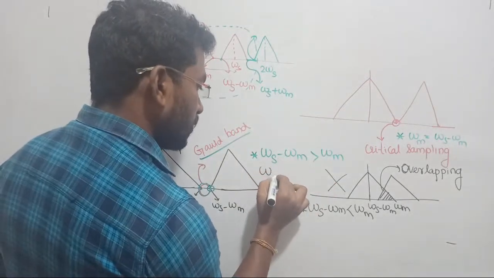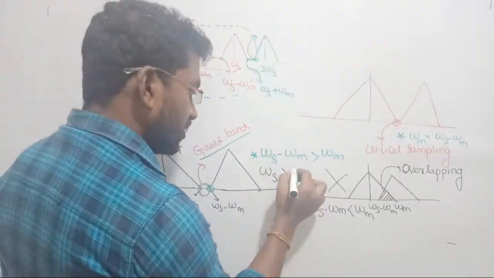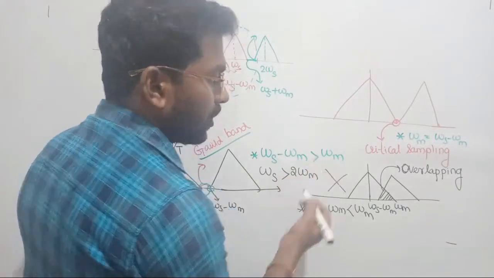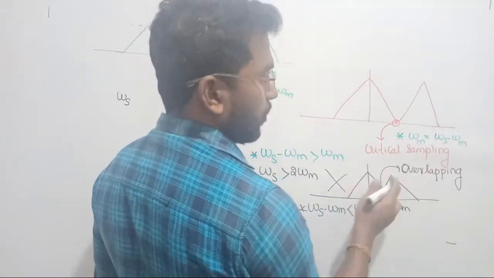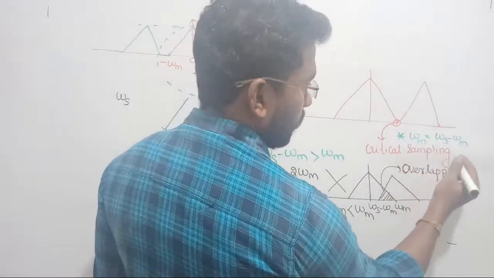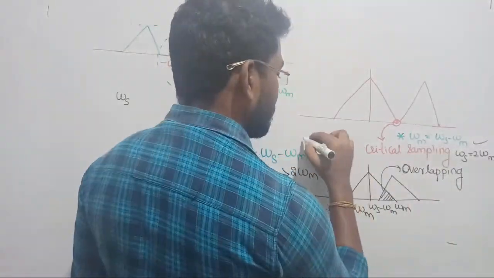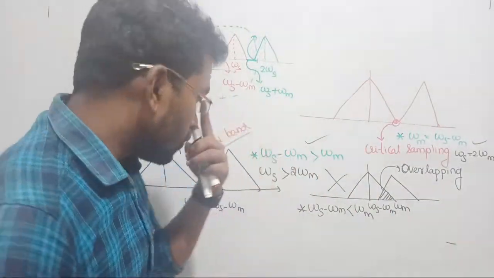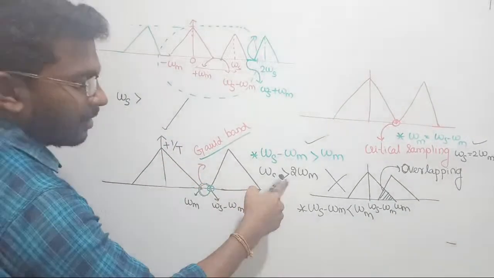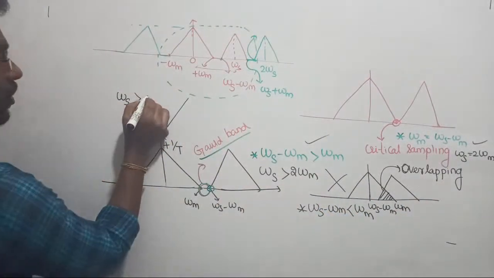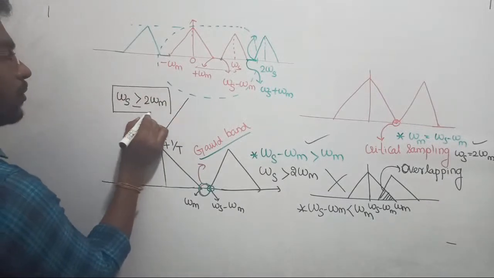If you are reducing this function, you are getting omega greater than minus omega m on the right side. If you pass it, we already have one more omega m, such that it becomes twice of omega m. Similarly, if you pass minus omega m on the left side, omega s is equal to twice of omega m, right? So here we are getting omega s equal to twice of omega m, such that these two conditions are acceptable, but the third condition is not acceptable. So the conclusion is, in order to do proper sampling in a system, omega s should be greater than or equal to twice the maximum frequency. That is the condition for the sampling process.